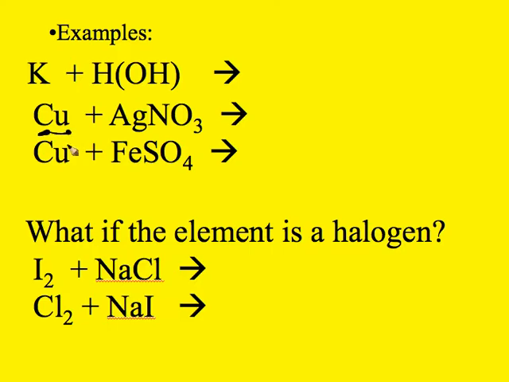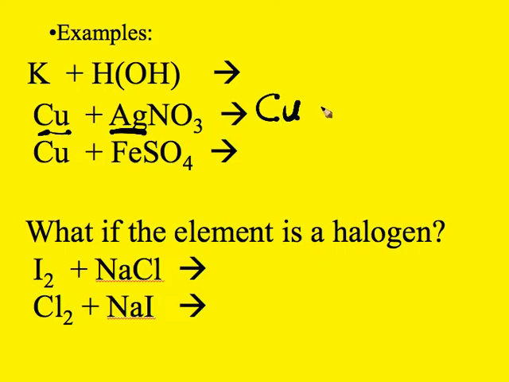Now the next one, same thing. I want to look at the element by itself and see if it's higher than the element it's replacing. And remember, metals replace metals, nonmetals replace nonmetals. So I'm looking for copper to be higher than silver. And if I look at my list, it is. Not by much, but it is. So the copper will now replace the silver, and it will now go with the nitrate.